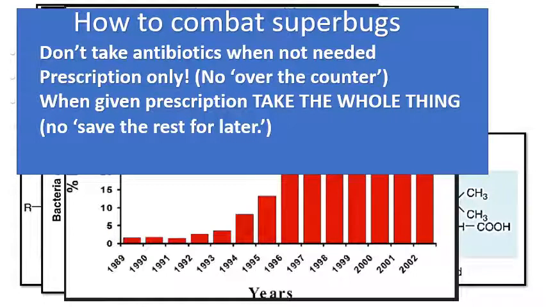Okay, so how do you combat these superbugs? How do we, in the absence of new things to kill bacteria, slow down the rise of superbugs? Okay, so number one, you should only take antibiotics when they're needed. You all know this, but most of the other members of the public don't know this, and so it's your duty now to explain this to everybody in order to save the human race. You should save the human race by explaining to as many people as possible that you do not take antibiotics for a cold, because a cold is caused by a virus.